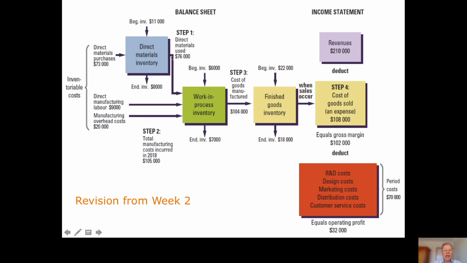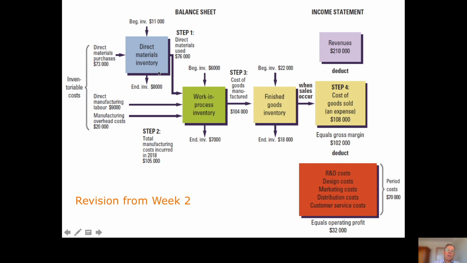So as it flows out, the stock in our raw material warehouse is decreasing, so we'll need to credit it. And this stock, work in process stock in the factory, is increasing, increase work in process. So we debit work in process and credit raw material control for the 76,000.